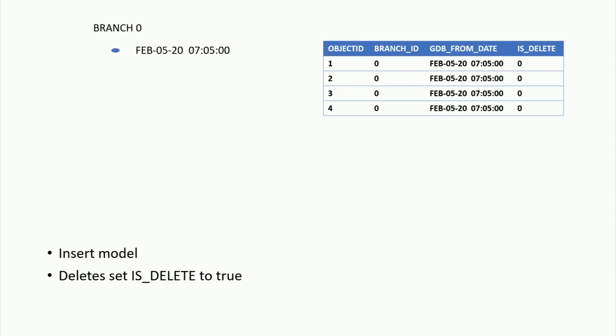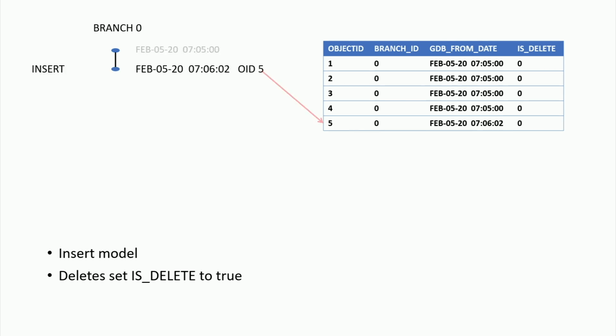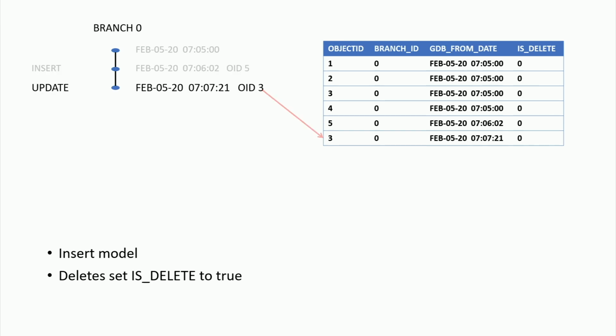Now, here's an example. We're in default, branch 0. Branch 0 is by definition default. We're going to show the insert model. Here we're starting off with 4 features in default. We insert feature 5. You can see feature 5 being added. We're going to update feature 3. What's interesting, we didn't delete any row, the pre-existing row object ID 3.